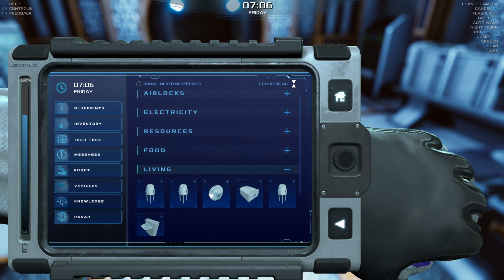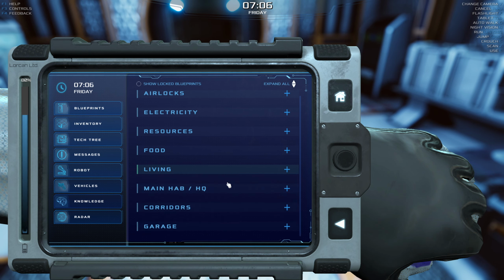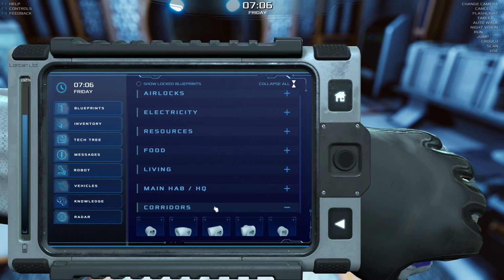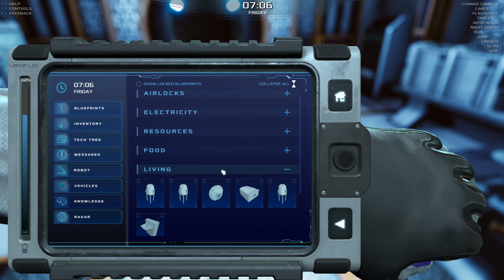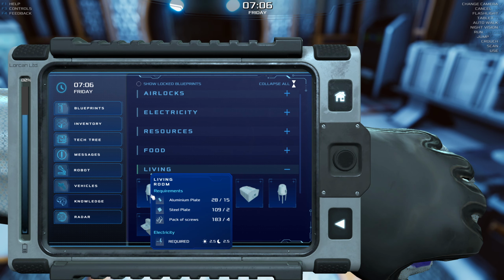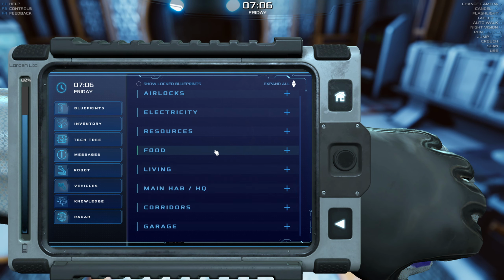Oh, that's the workshop. Single capsule adapter. Okay. Oh, God, what a survival capsule. Oh, bathroom. Oh, geez, you gotta drop one of those and see what those are, and then we can get the bed out of here. Okay.